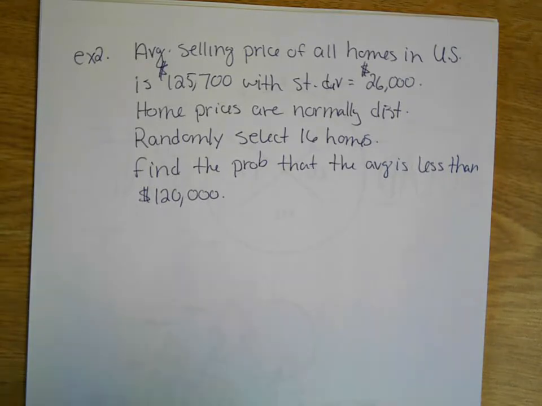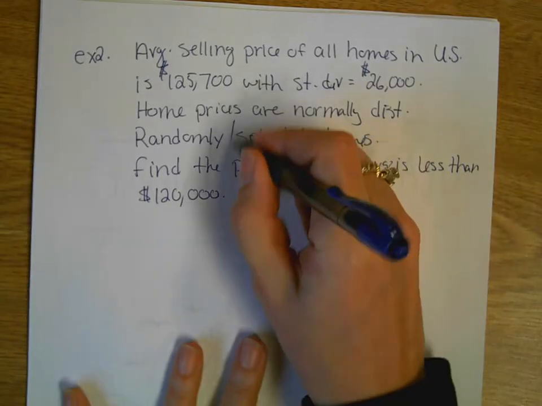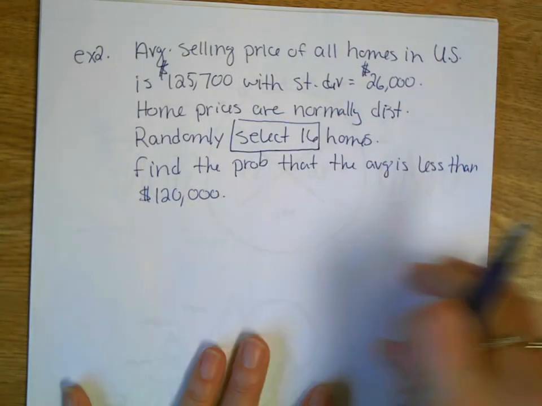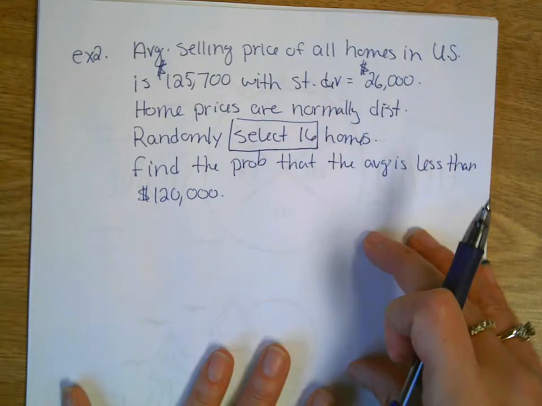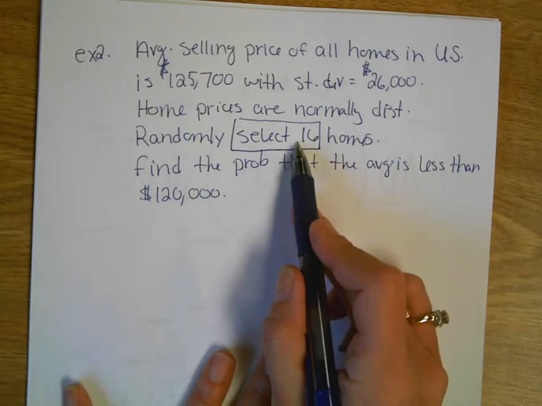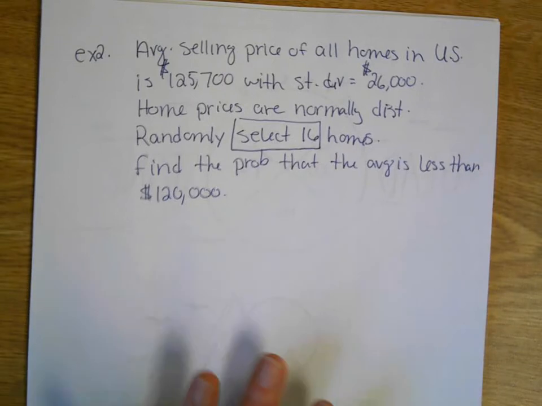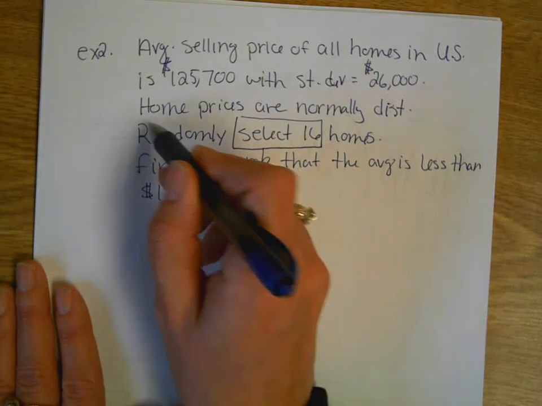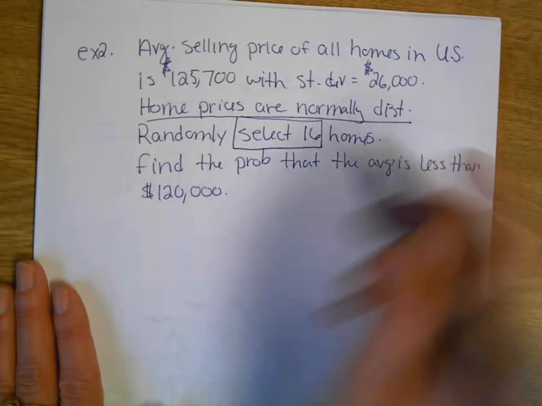So first of all, the part in here that's telling us to do that, what's my population distribution, what's my sampling distribution, is the fact that we are selecting more than one. That's where we're going to have the two graphs going on, the population graph and then the sampling graph. Where before, when we were in 5-3, we were only selecting one thing out of that population, so we didn't make two graphs there. So, this time I tell you that home prices are normally distributed.